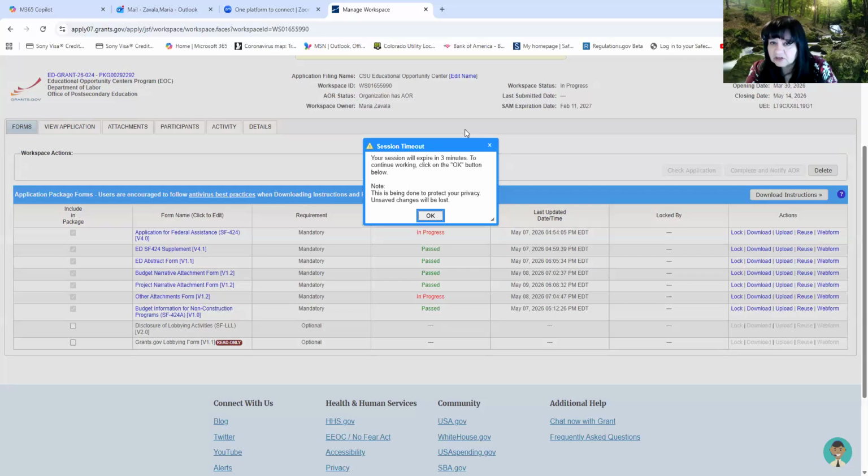It says I have an additional Word document maybe where I've typed out my additional districts, but I'm not certain that they'll look at that. So I would first of all make sure I choose one of the districts that has extremely high need, because I don't know what they're going to do with the others or whether they'll even look at that attachment. But you do have an opportunity to attach.